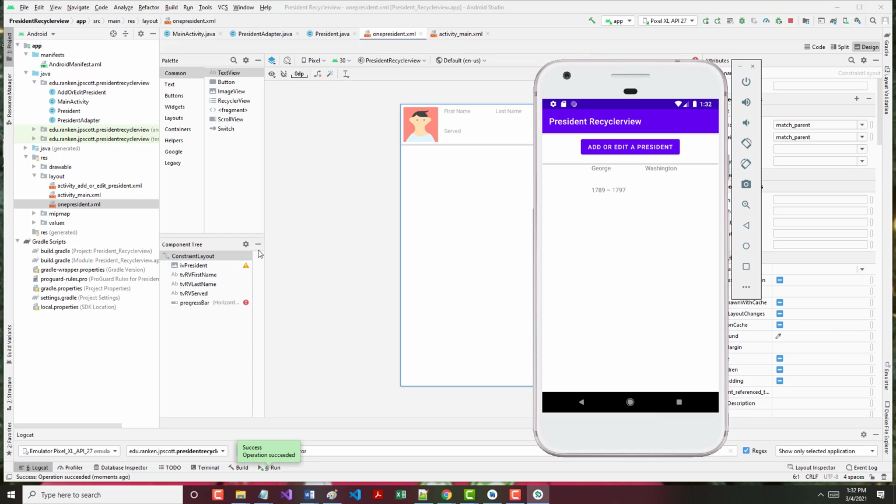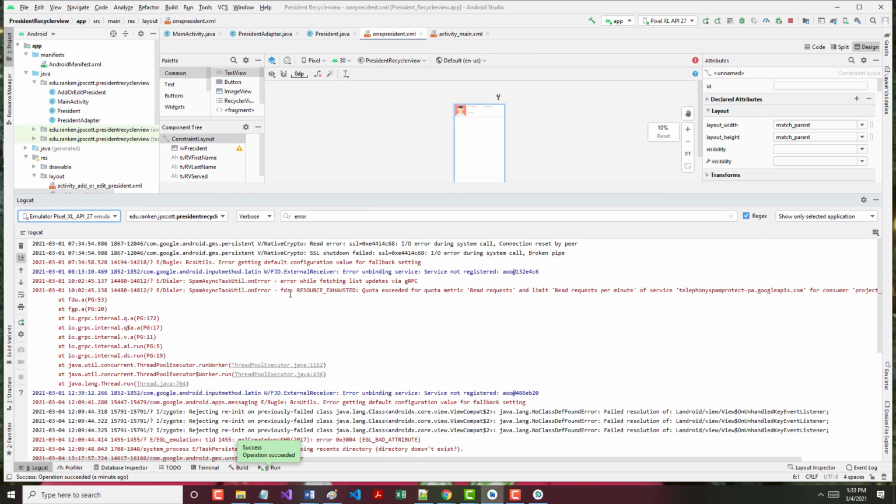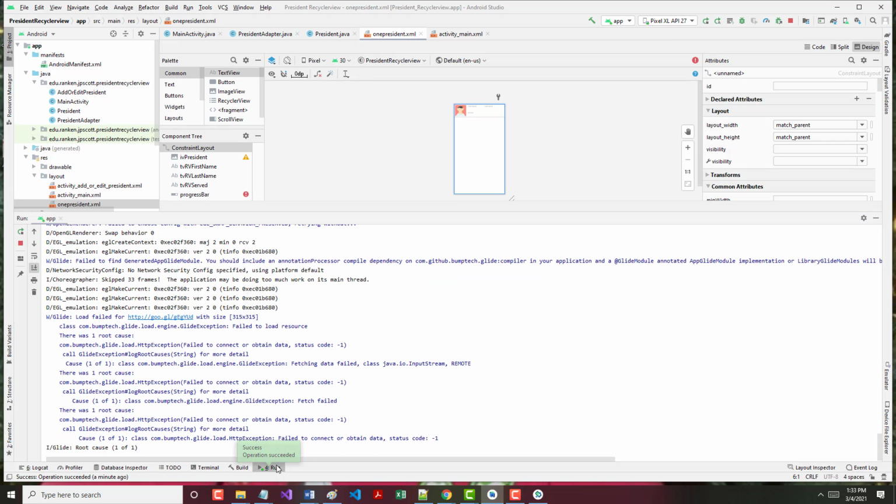The load failed with Glide. With what? Glide. Okay. It's not in red, it's in blue, but it has Glide, load fails for HTTP. And what is that in? That's in your logcat, or just in the run itself? Okay, let me see if I've got the same thing. Yep. Failed to load resource.